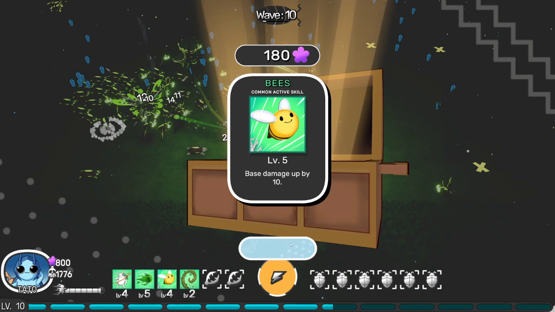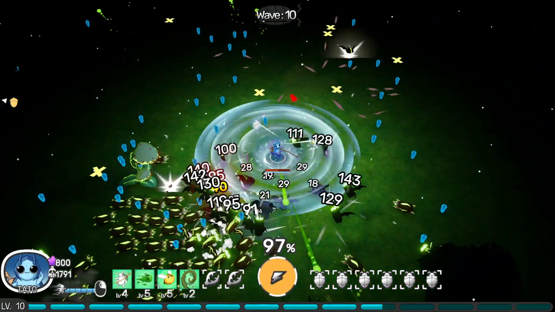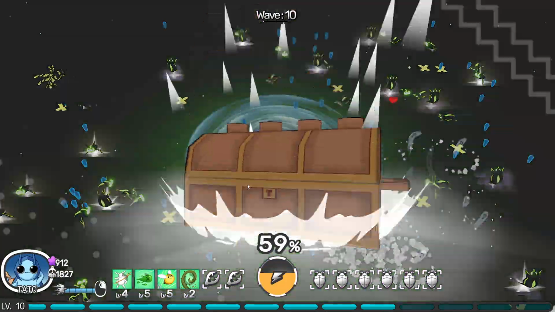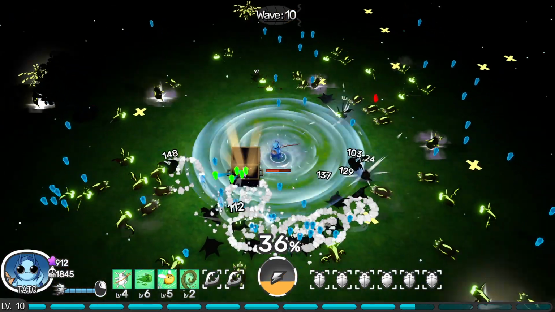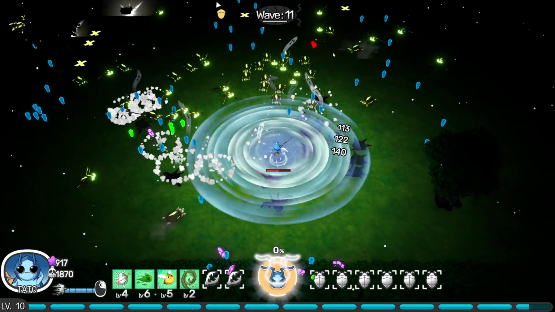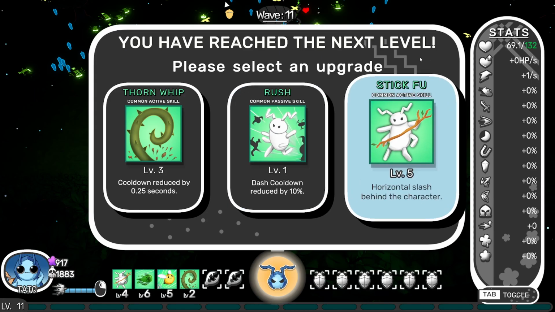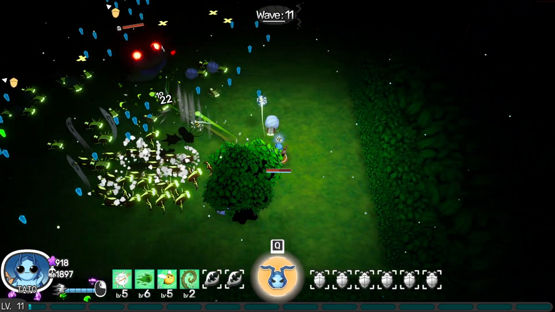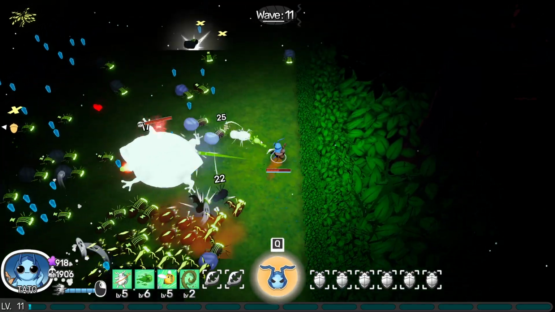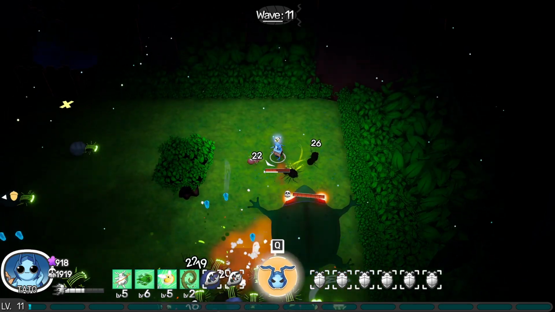Base damage up by 10. I'm gonna go ahead and use this to get some AoE going. Get that elite down and clear up the packs here. Base damage on the Venom Spit. Cooldown, dash, horizontal splash behind the character. Okay, that sounds good. Could still use some more AoE on it, but that doubles the effectiveness a bit if there's enemies behind me as well.